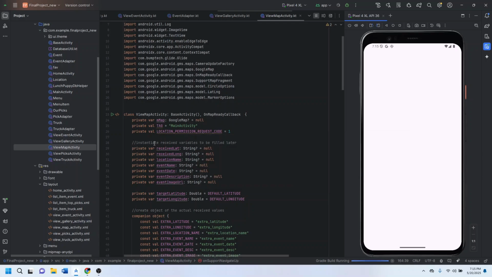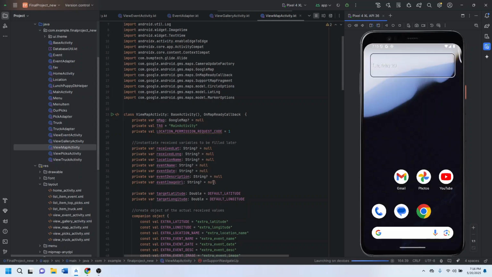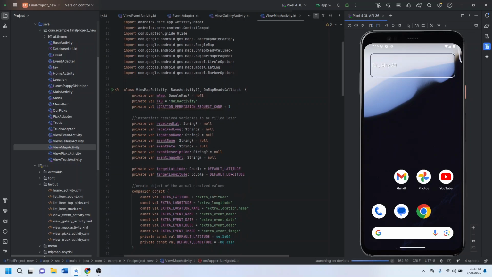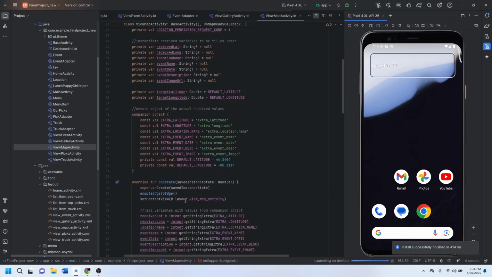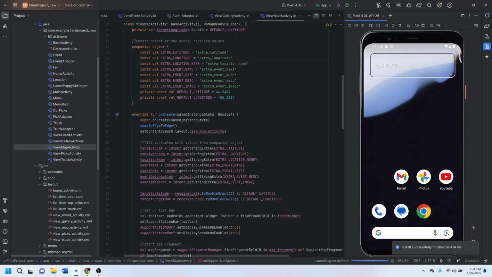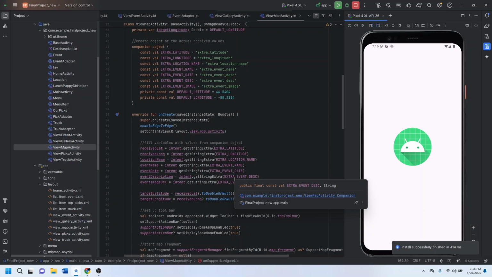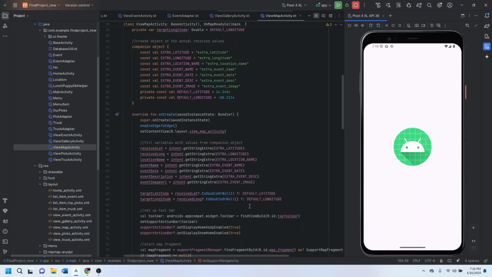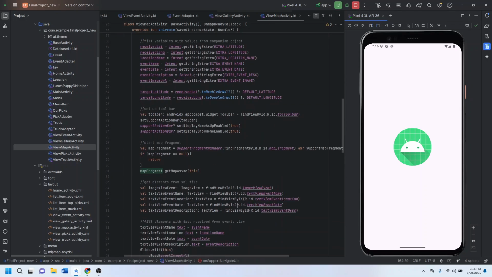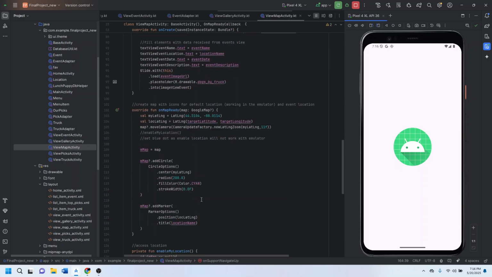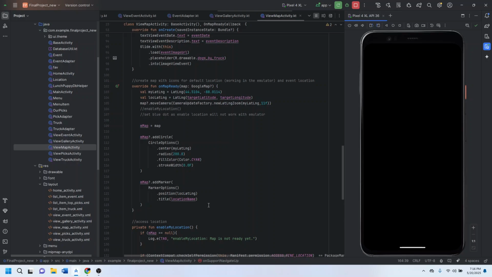The map activity is taking some information that it's getting from the event adapter, which is the location information, and it is putting that into the map and the card under the map. So it gives you some information on the location and event, and then it's using the received latitude and longitude from the database to create a marker on the map.